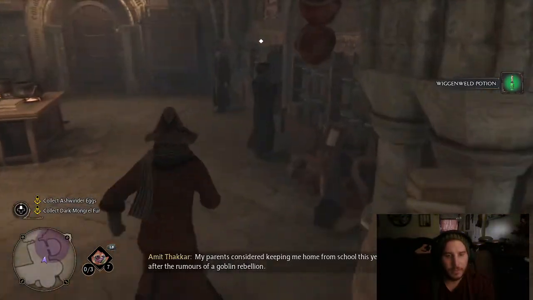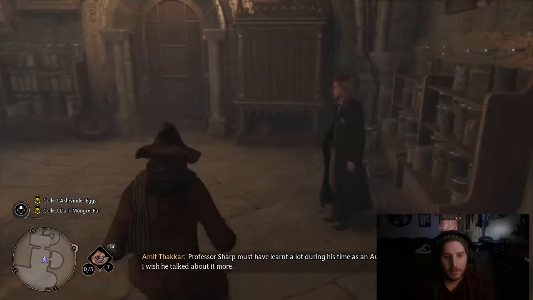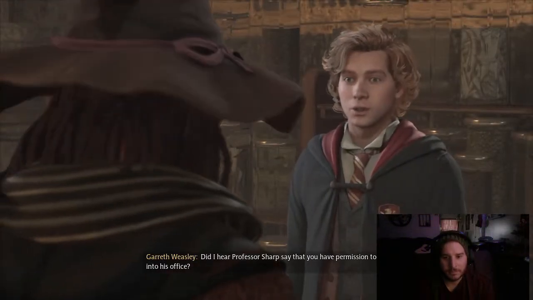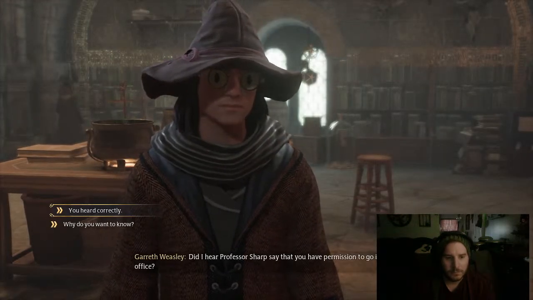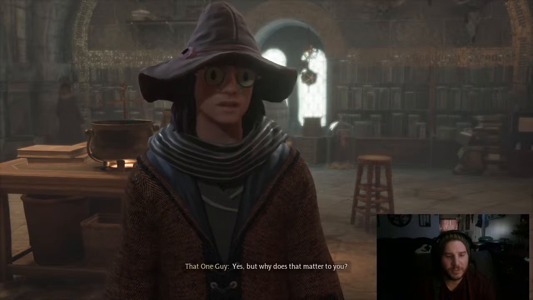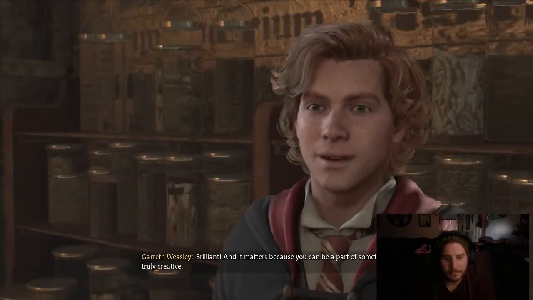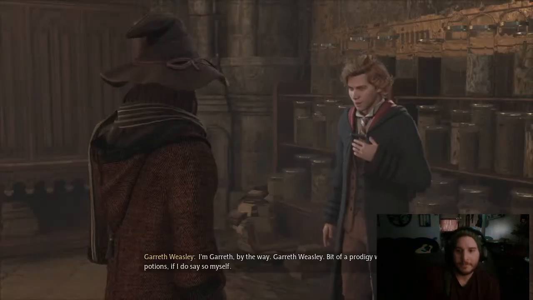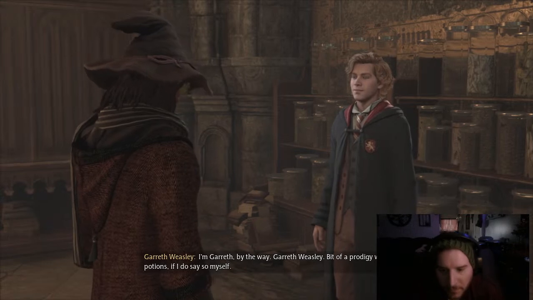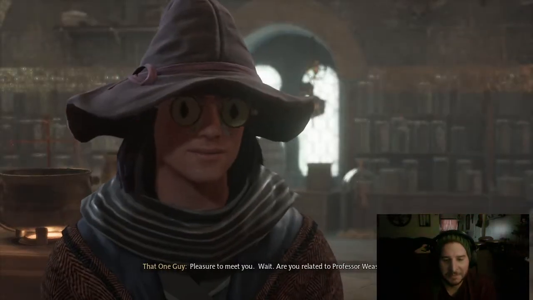My parents considered keeping me home from school this year after the... Professor Sharp must have learned a lot during his time as an oracle. Did I hear Professor Sharp say that you have permission to go into his office? What's it to you, buddy? Yes, but why does that matter to you? Brilliant! And it matters because you can be a part of something truly creative. I'm Gareth, by the way. Gareth Weasley. Bit of a prodigy with potions, if I do say so myself. Pleasure to meet you.